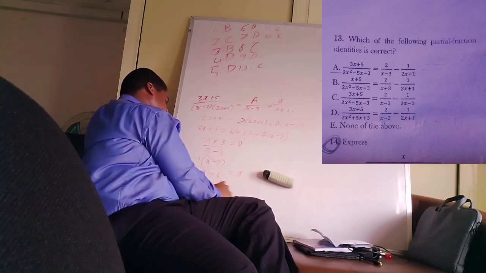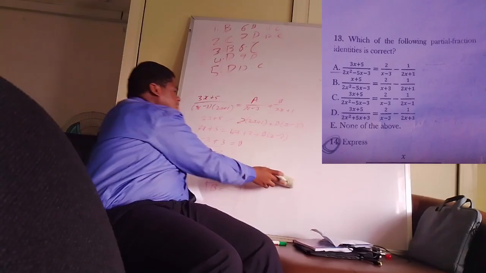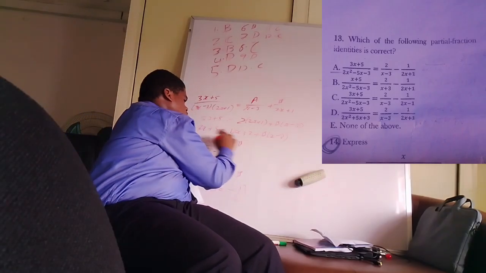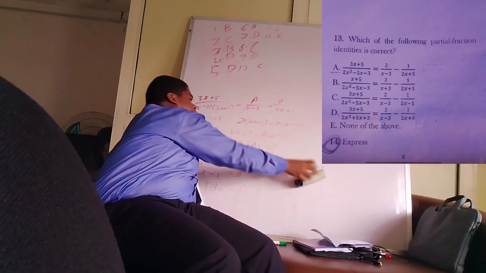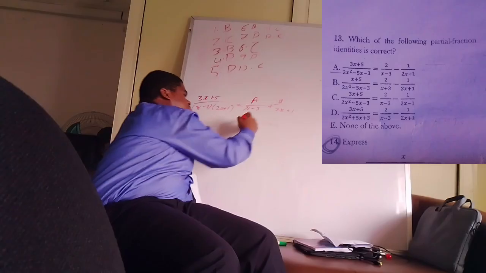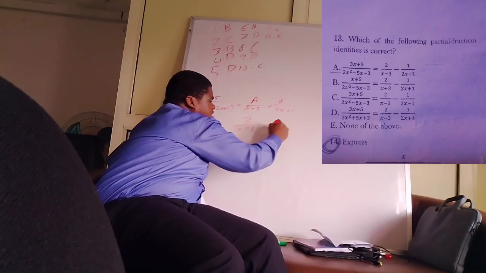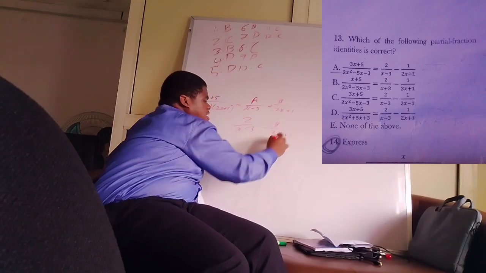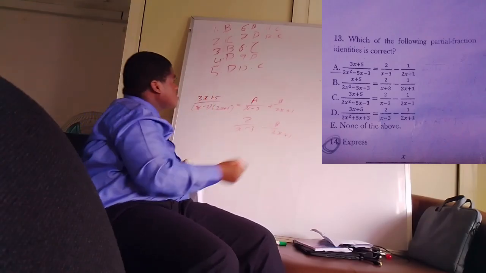B is equal to minus 1. So you put this your two knowledge now, that's a equals 2 and b equals minus 1, back into this incomplete partial fraction, that's the name I use for it. You get 2 divided by x minus 3 minus 1 divided by 2x plus 1 as the complete partial fraction. And this corresponds to option A, 13.